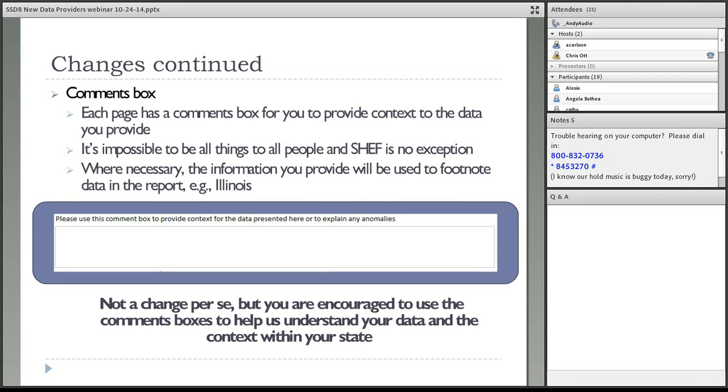What they report is accurate based on what we ask for, but it's not really accurate to what's going on there. Their pension program is so underfunded across the entire state that they're actually cutting funding for operations for their institutions, but putting money towards their pension programs to backfill underfunding over like 50 years, basically. So Illinois provided us with a footnote to the report, and if there are other situations that are similar to that in your state, you can provide us footnote language here, and we can use that in the report as needed. So again, it's not a change per se, but we do want to encourage you to use these.